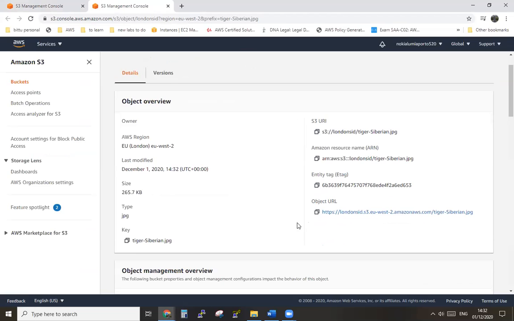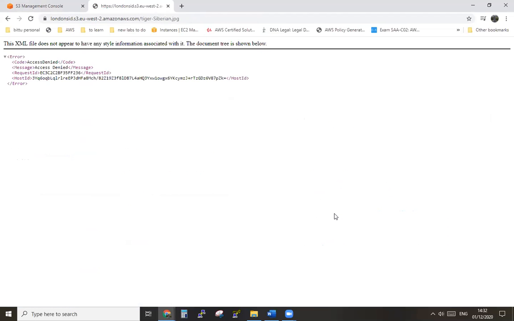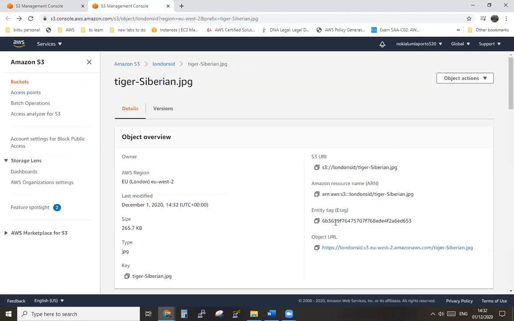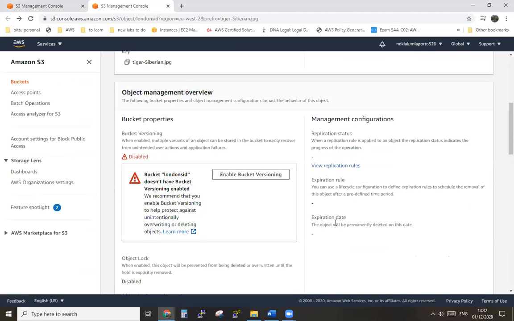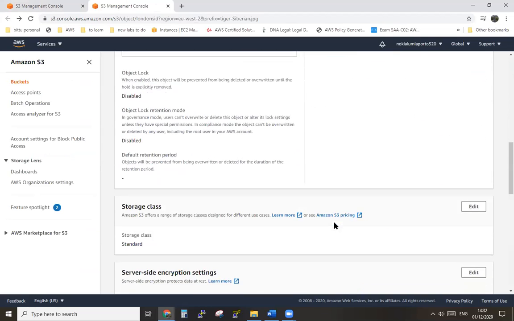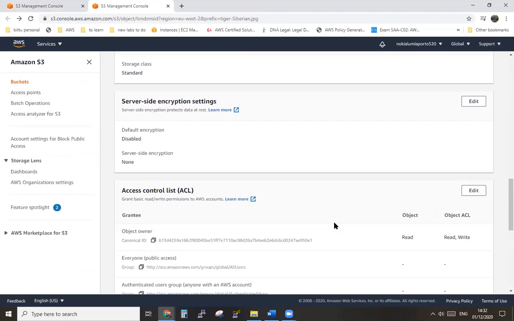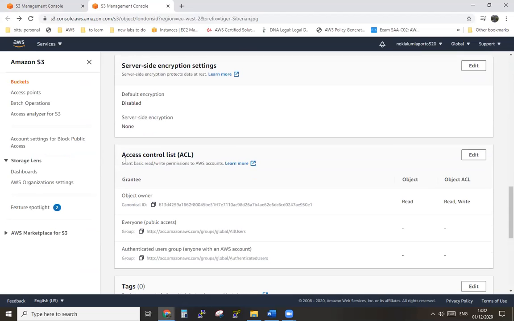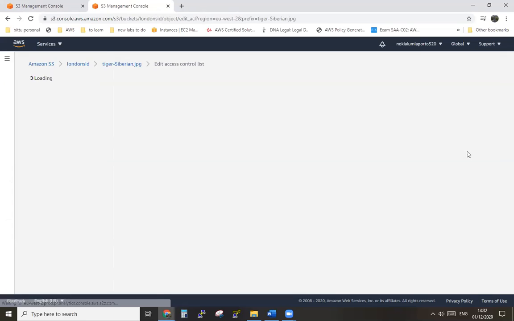Go to your bucket and see now if you can access it through HTTPS. Now this is blocked yet. So what you need to do, come down here, access control list. Edit it.